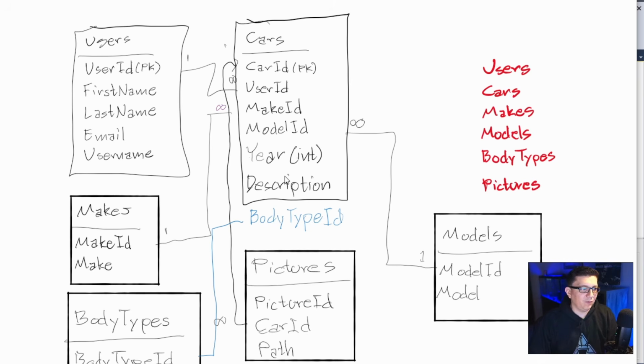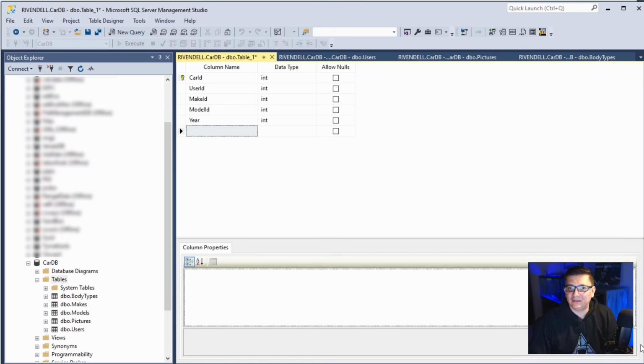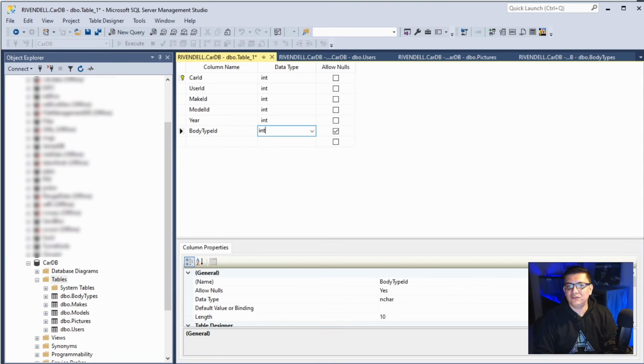It doesn't really matter, when we pull the data it will be there, but I guess this will just make it more uniform, so we have all the integers together and the text at the end. Okay, so let's go ahead and add body type ID, integer, not allow nulls. The next one will be description, and this is going to be a varchar, and let's allow 500 characters on this, so a little more.